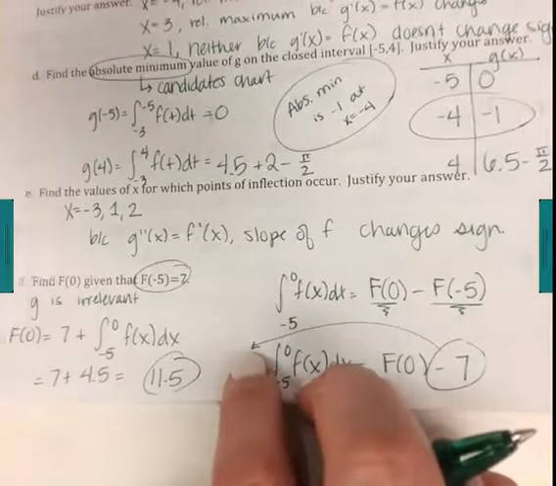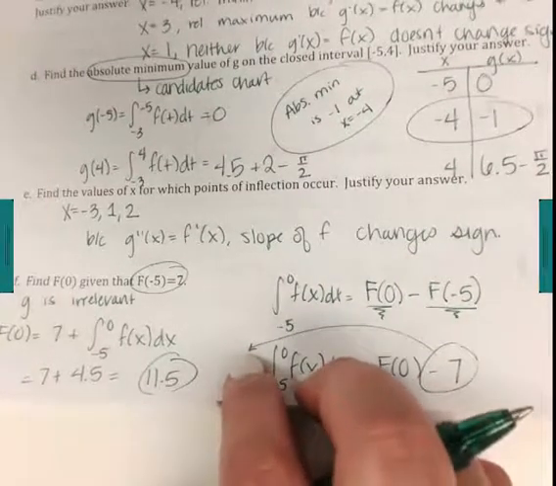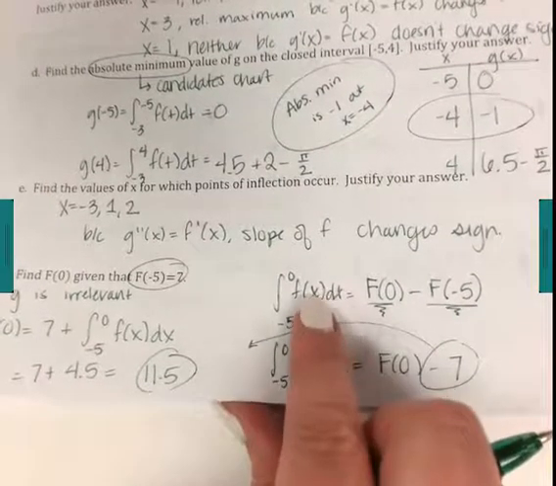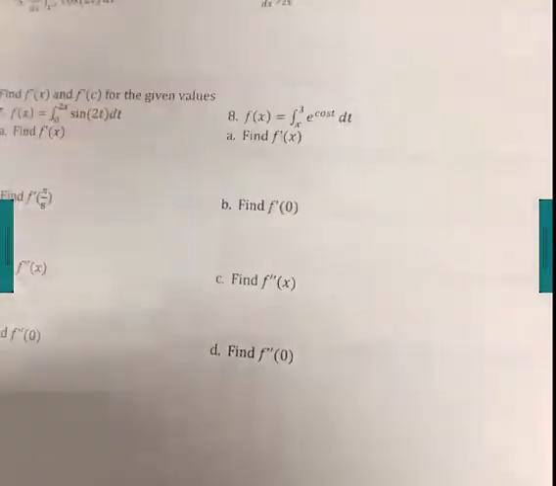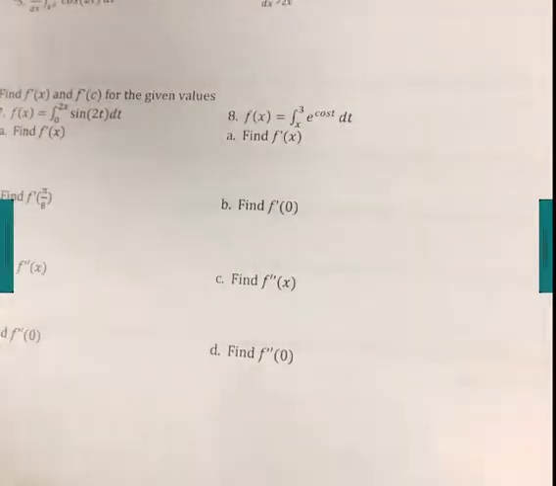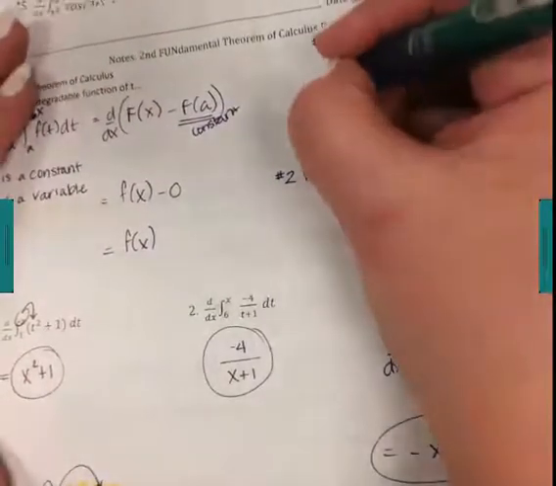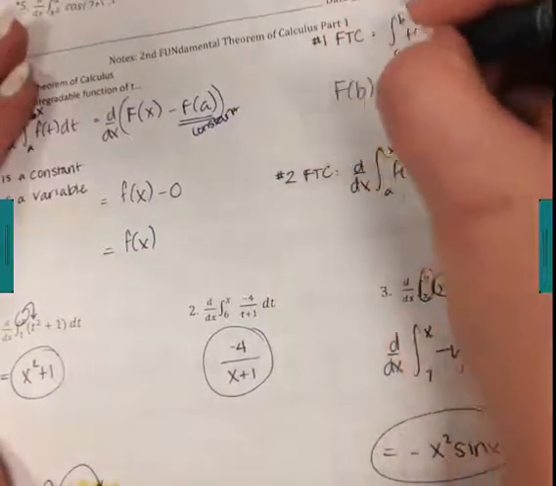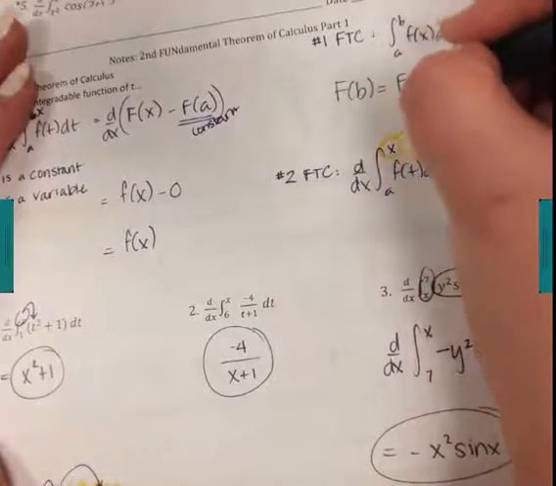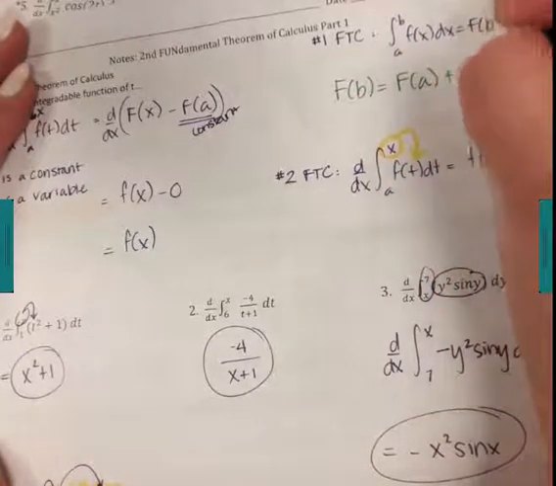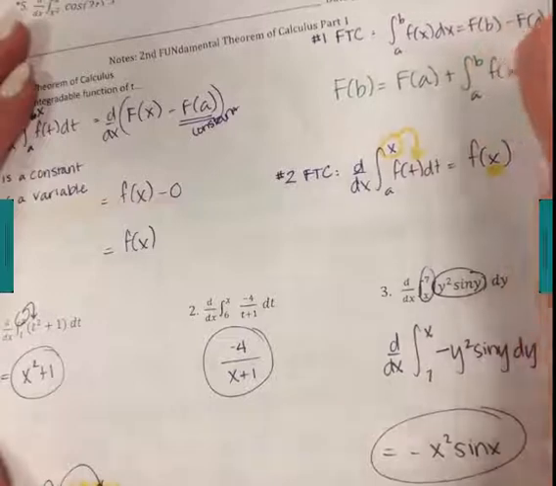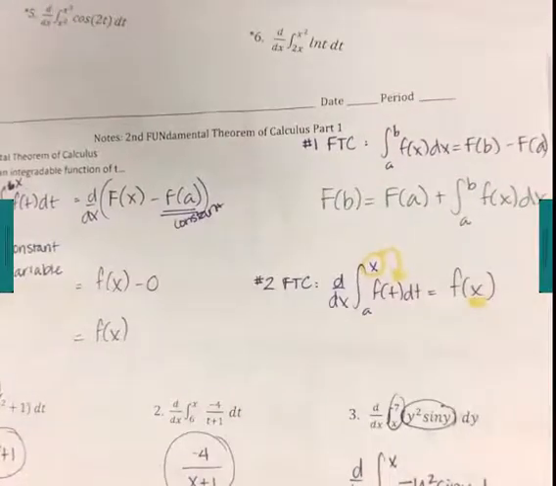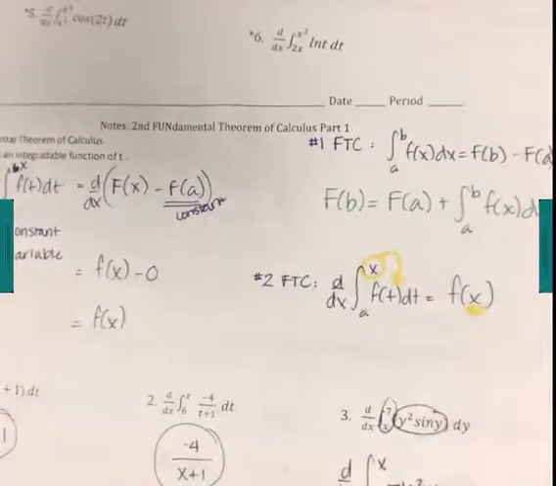Okay? So flip back over to the front. So your fundamental theorem is this. Your second fundamental theorem, okay, my second fundamental theorem is going to be f of b equals f of a plus the integral from a to b of f prime of x dx. Okay, but technically, it's still this exact same theorem.